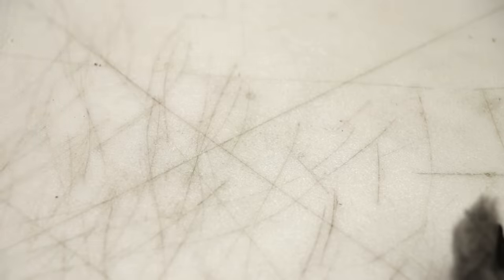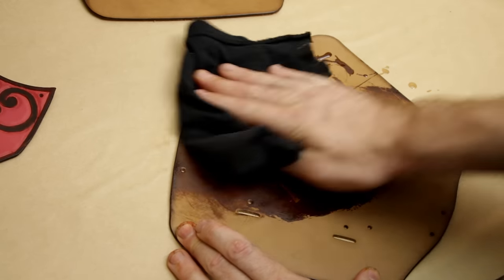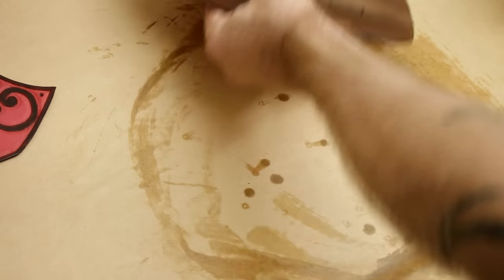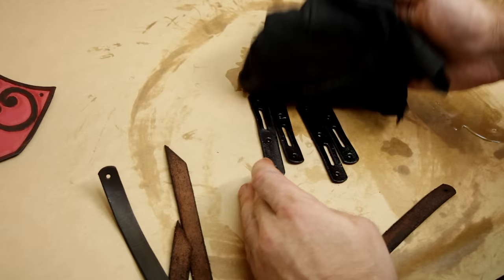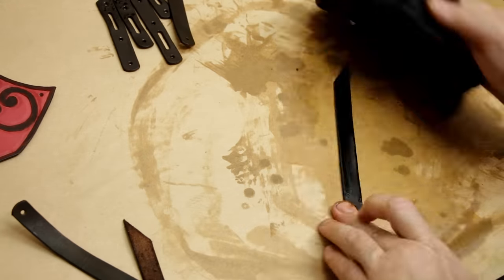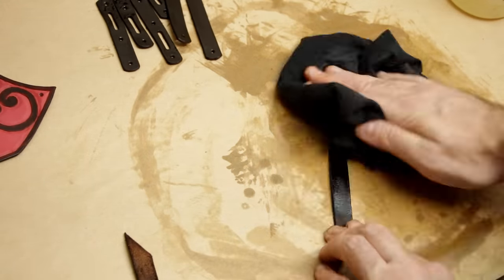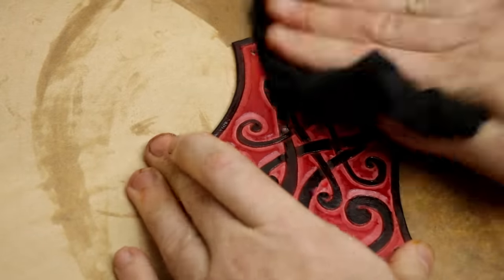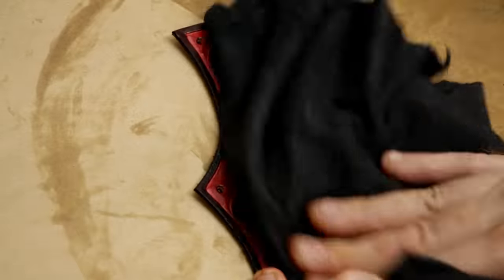I just skipped over quickly using some beeswax and a burnishing tool to make your edges nice and slick. Now I'm going to use some Neatsfoot oil and let that set in a little bit — it'll darken everything down, give it some nice protection and make it a little more supple. Then we're going to put our finish on everything and use that finish as a resist to apply some antique stain, which is where things went a little sideways for me.